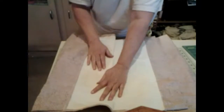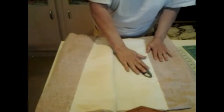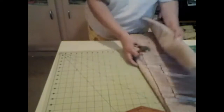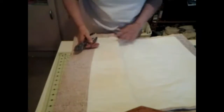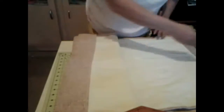And think about this. When you lay your tool on this stuff, it doesn't slide that easy. But if you lay it on something else, it can slide easy. You see what I'm saying? So we're going to try this out. It may not last long. It may last longer. But the thing of it is we're going to give it a try. So let's get started.